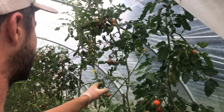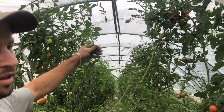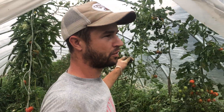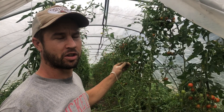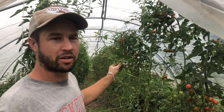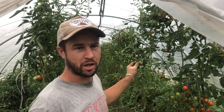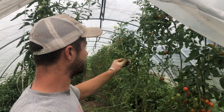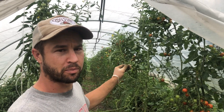See the top coming down on this next plant — we're into the time of year when even if fruit would come on, there's a good chance it might get cold enough that it's not gonna ripen anyway. So instead of the plant putting all that energy into tomatoes that aren't gonna fruit, we take that off so it can focus just on the tomatoes that are already on there.